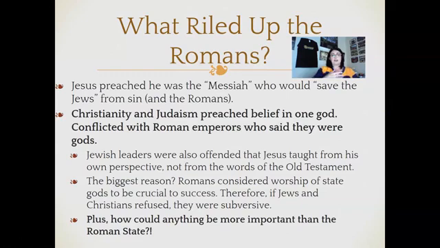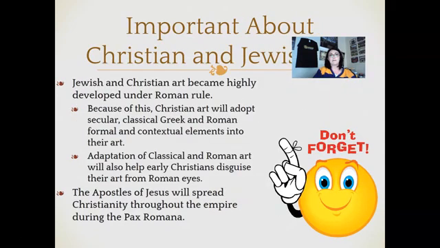So the Jewish people, and again, I don't even like to say the Jewish people, it was just the people living in the area where Jesus was, were also taking issue with the fact that they were getting the Romans riled up and they didn't want trouble coming to their area. And the fact that he was teaching things that were not from the Old Testament, like he was basically going off in a different direction. So all of these things combined to cause problems, not only in Judea, but also in the Roman Empire itself, which made Christians become a target, but not just them, the Jewish people became a target as well.